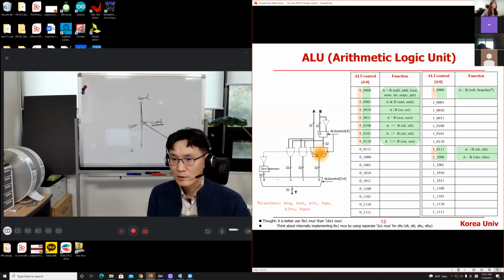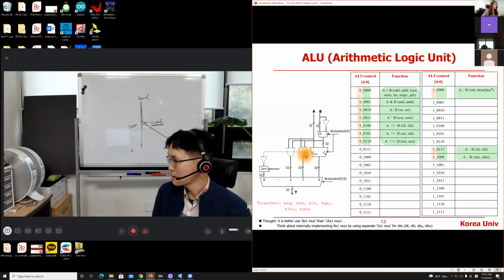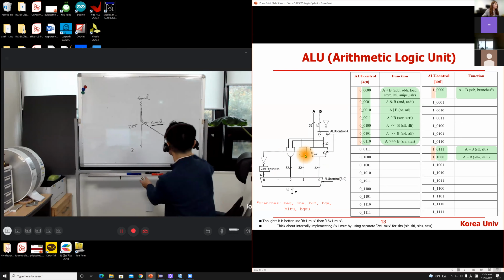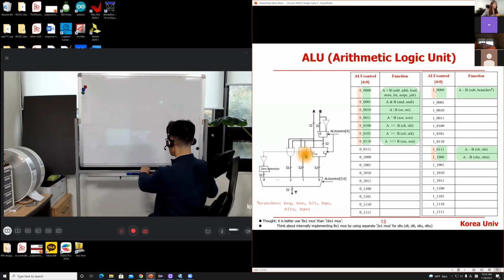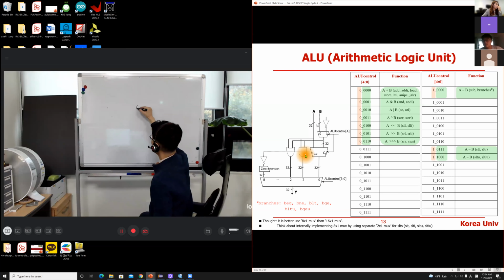Then what is this component? This one is an adder. This is an AND gate, and an OR gate. This one is for the AND operation, because RISC-V provides AND and ANDI instructions.